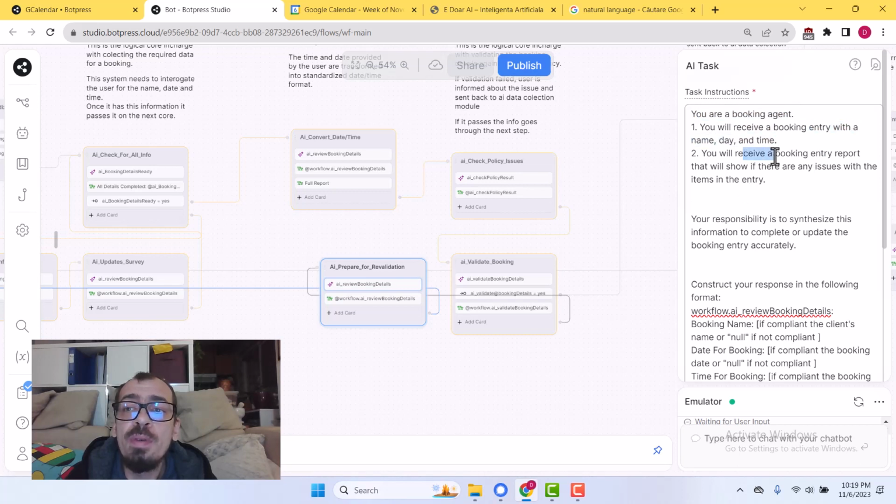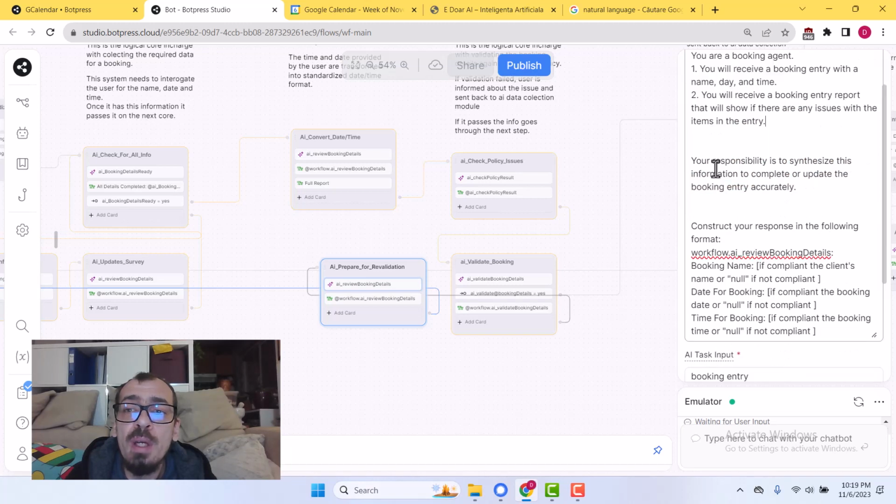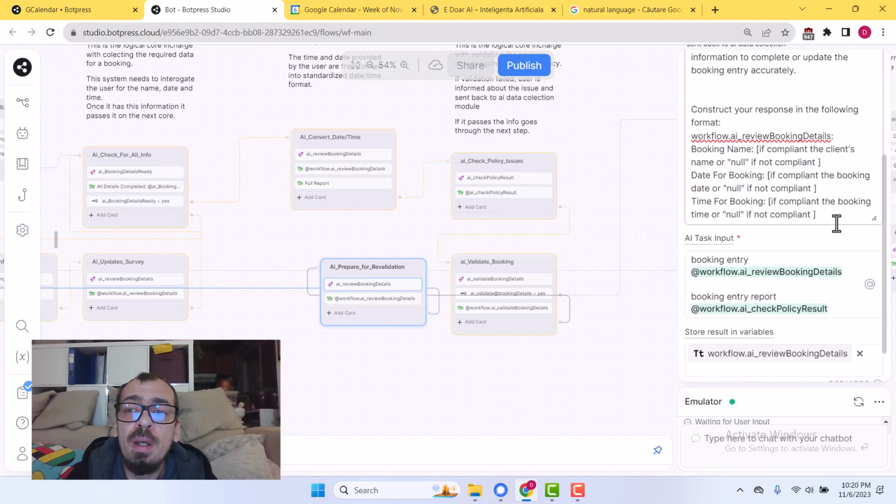You will receive a booking entry report that will show if there are any issues with the items in the entry. Your responsibility is to synthesize this information to complete or update the booking entry accurately. Construct your response in the following format: booking name if compliant, the client name, or null if not compliant.